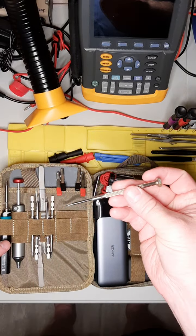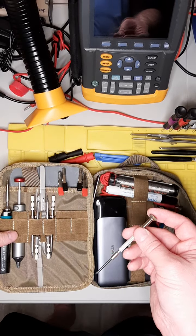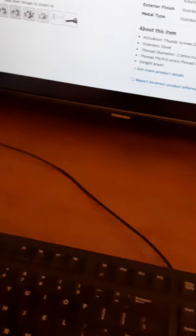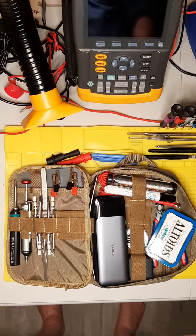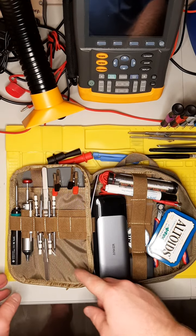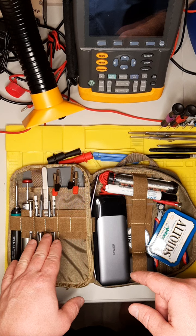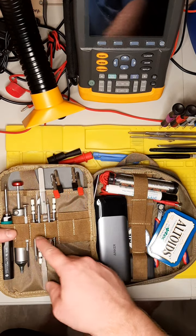This is just a tiny little Phillips I had lying around for the set screw that holds the tips in. This is temporary until the M2 by 4mm thumbscrews arrive — I have those on order, but they're going to be like a month and a half because I absolutely could not find a US source for those. They're on Amazon — just M2 by 4mm thumbscrews, they're not expensive. So we have a few different tips. For the tip sets, they're still selling the V1 tips — the 8 ohm ones, not the shorter 6.2 ohm. I ordered one set of the gross and one set of the fine, and I picked out the tips I wanted as spares.